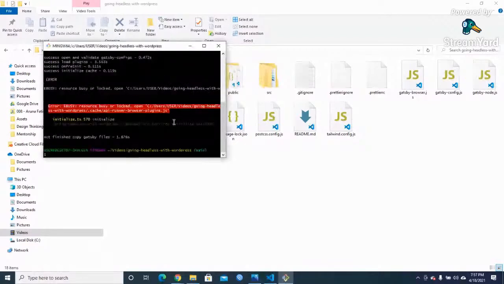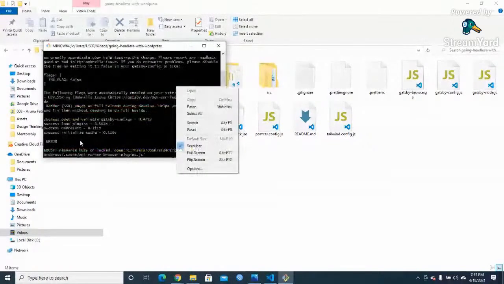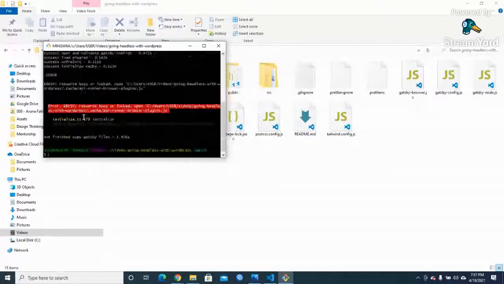So what error are we having now? Errors will happen. Ah, not finished copy. So let's do Gatsby develop again.